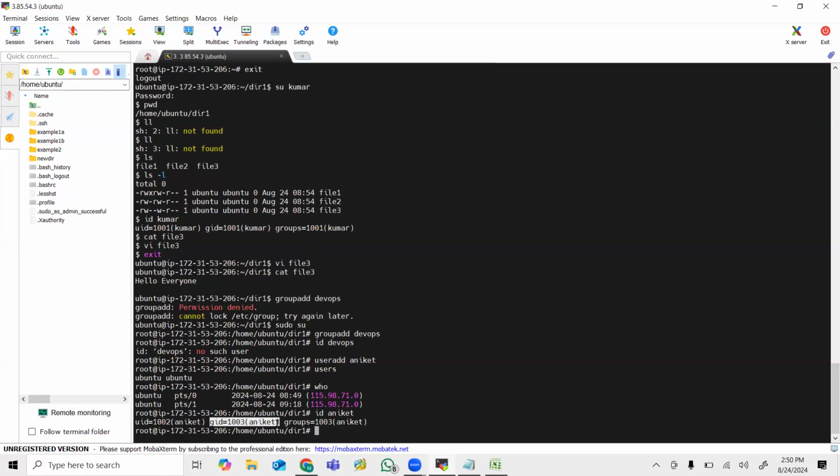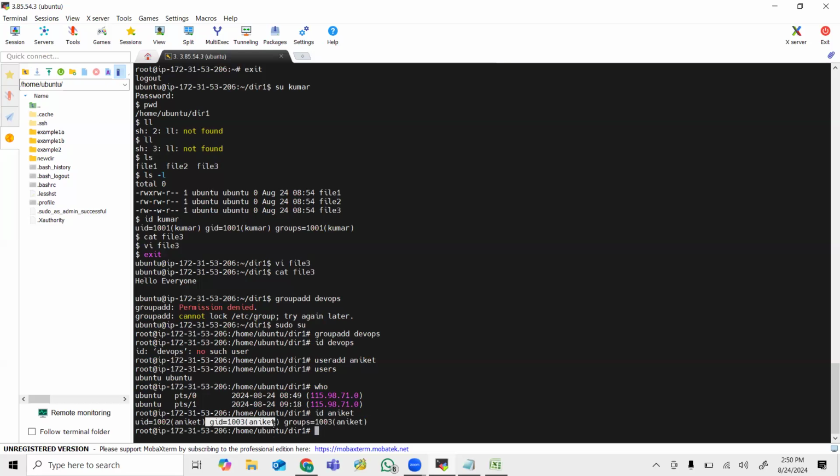See, it goes on the same serial number, starts from 1000. 1000 is assigned to the default user. 1 is assigned for the root user, right? So later on, serially it will provide the IDs. But in between, we have created a group by name DevOps, right? DevOps is also assigned some ID, and that ID for DevOps is 1002. So that's the reason why the group ID for Aniket is 1003. So always don't keep in mind that the group ID and user ID would be same, never.